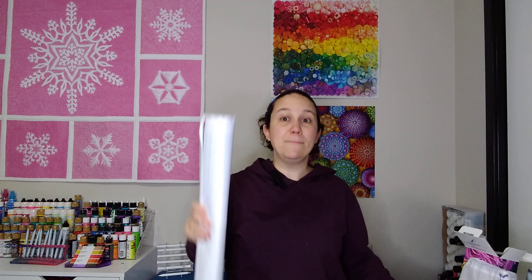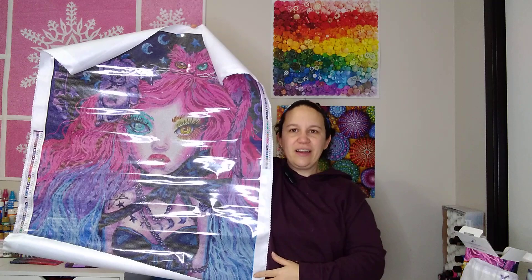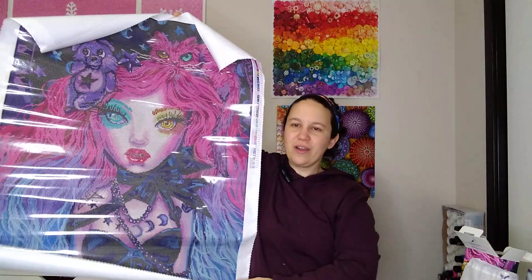So Dreamer Designs — this is Moon Lily, and Moon Lily is absolutely huge. Look at that. Look at her hair. Oh my gosh, she has a Care Bear in her hair, which is so weird, but I love her phase-of-the-moon tattoos. She also has a cat in her hair — there's so much going on in this. This canvas will take me a year alone, which is why I started getting smaller canvases, but I couldn't let Moon Lily possibly slip away — I've wanted her for so long. I decided I should go ahead and buy it now because these things don't always stay in stock; diamond art goes in and out of stock and you just don't know when things are going to be discontinued.